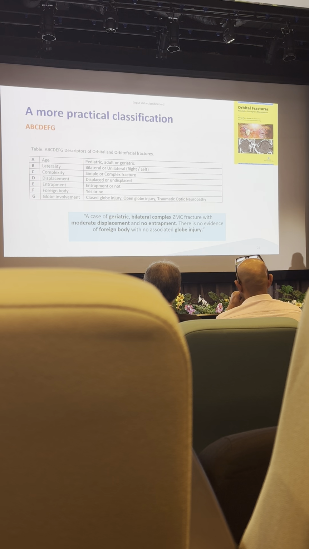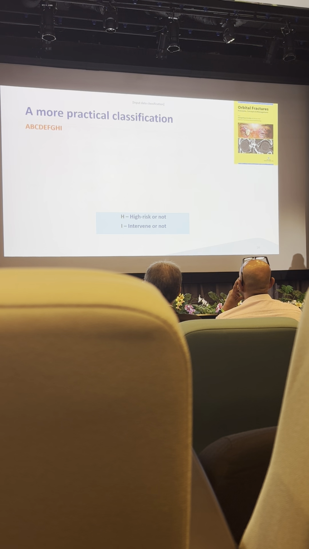So, for example, when we're summarizing a case, we may say this is a case of a geriatric bilateral complex ZMC fracture with moderate displacement, no entrapment, no evidence of foreign body, and no associated globe injury. So just with this sentence alone as a summary, it encompasses a lot of things, not just what type of fracture it is, but also the patient profile.